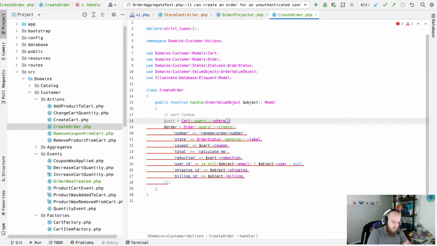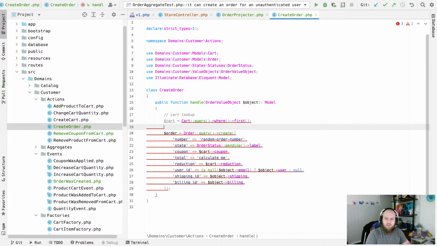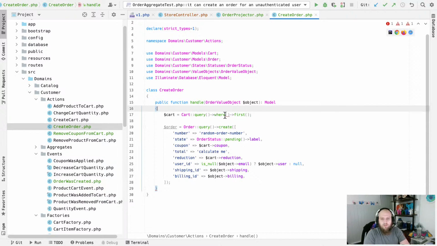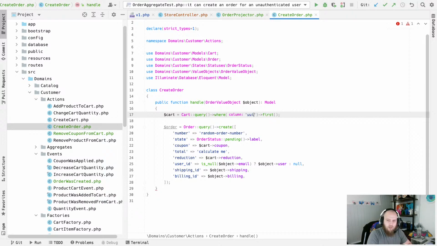where first query where the UUID is the object cart. But what we also want to do is say, with, the relation that we're going to want is items.